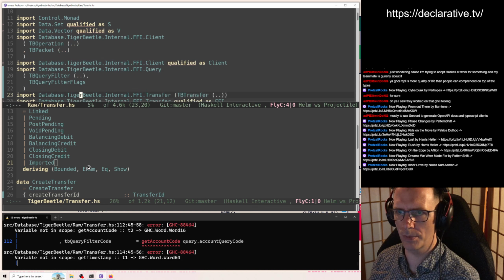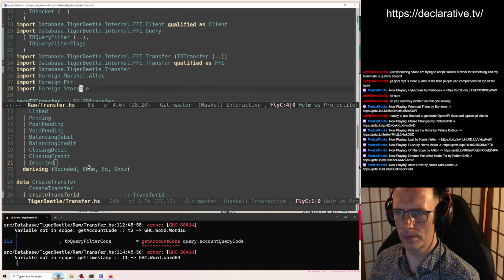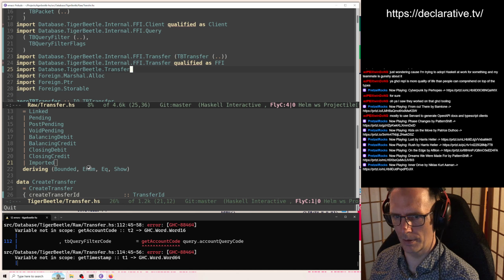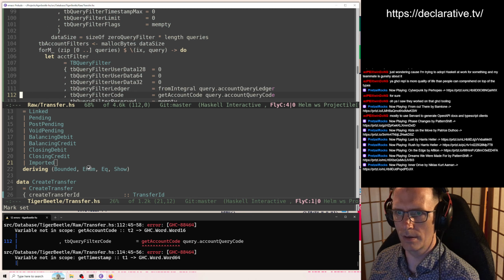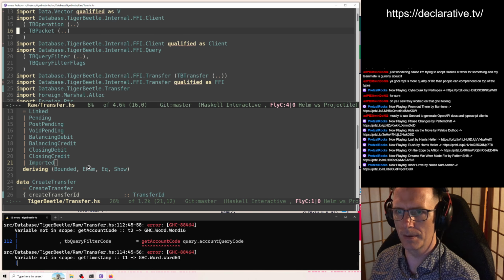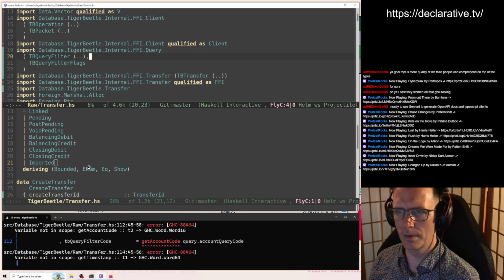Not in scope. That's probably just need to import the constructor for that TB query filter. That should be coming from there.